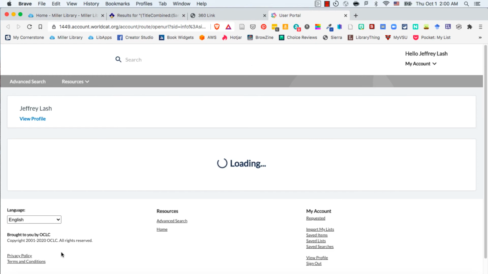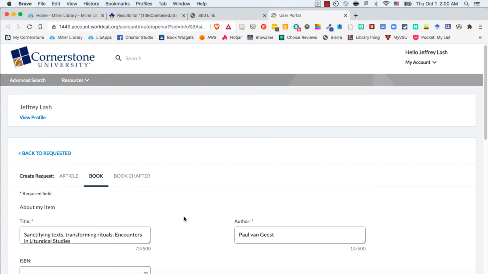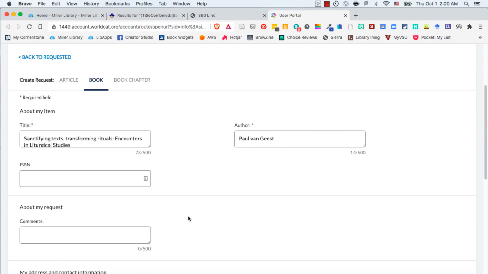So if you click on Interlibrary Loan, since I'm already logged in, it is already going to process my account information and pull my account up. But if you're not logged in, it will ask you to log in using your Cornerstone credentials, your login information. And then once you're logged in, it will actually pull up the information from the text that you're wanting to request.